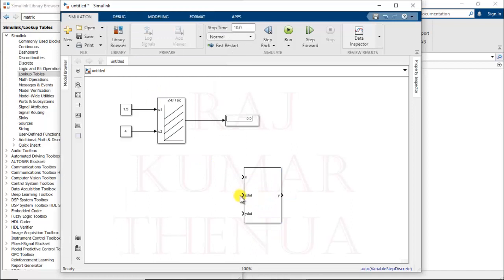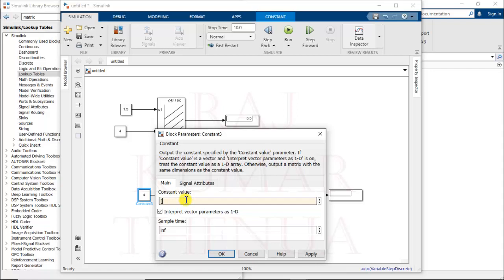Here we have X data and Y data, right? And this is the test input, whatever input you provide, and you will estimate the output here. So I am just connecting one display. I'm copying this display here, and one constant block. This is the input, and for that input you have to estimate the output. Now you have to populate the data for the table. So what is the value of X? We can take X as an array which has the range from 0 to 10. So this is X.